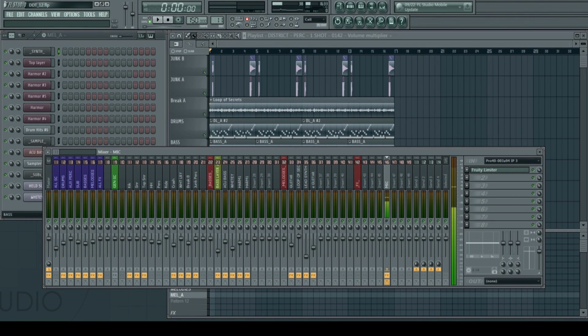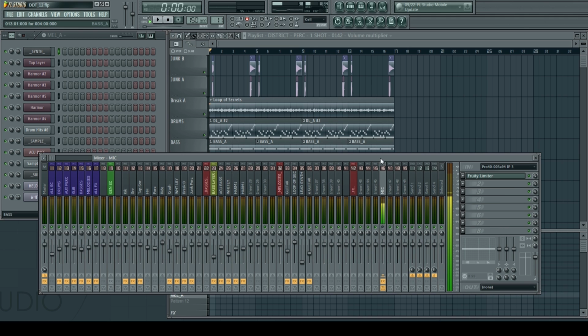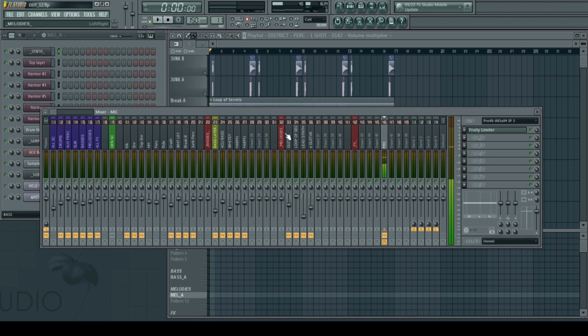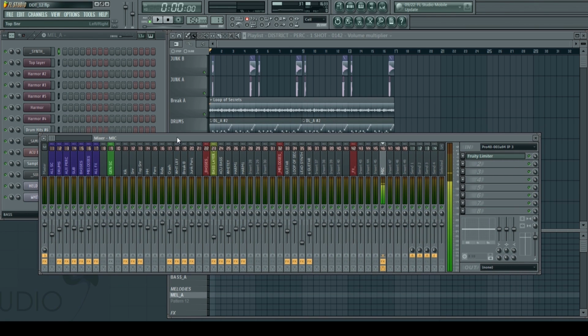But what is a bus in reference to mixing? In the audio world, a bus is a place where you can send multiple sources of audio so they can be combined and manipulated together as one piece. My DAW that I'll be using to show this is FL Studio by ImageLine, but these concepts remain the same for any DAW that you are in, so don't worry about that.